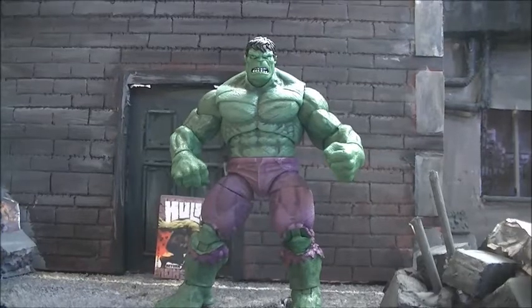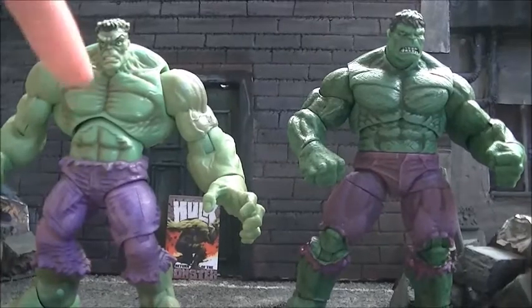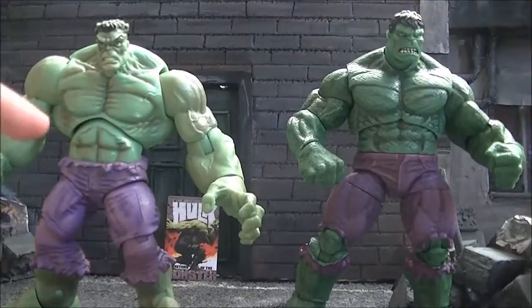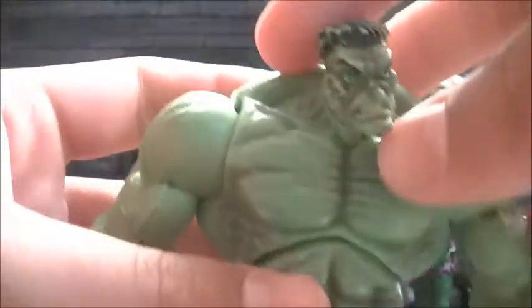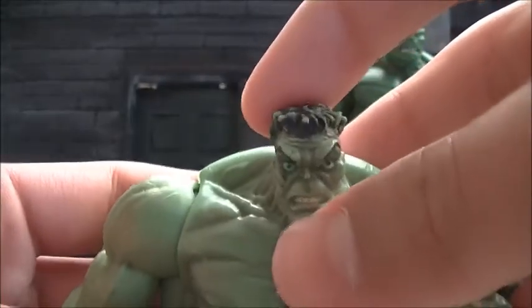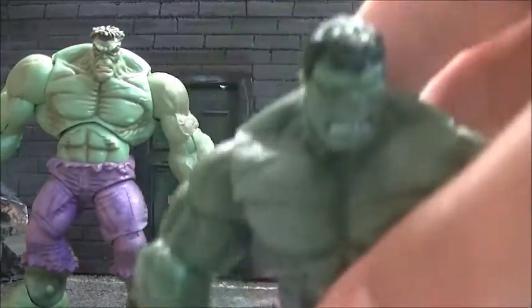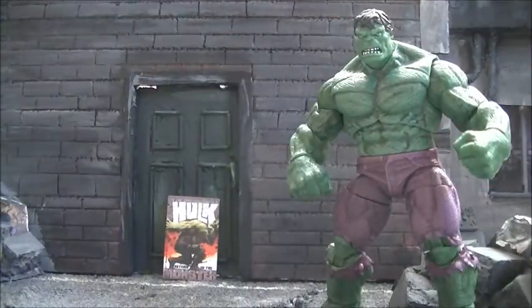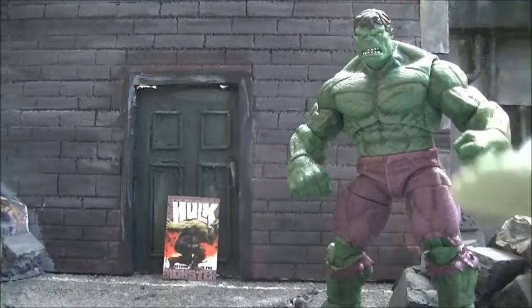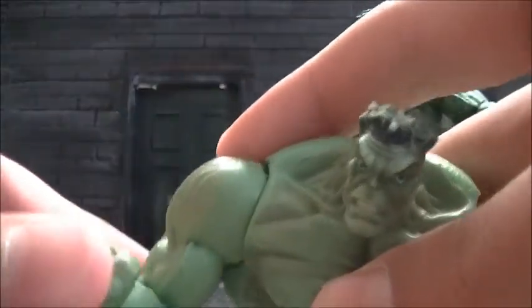So I'm going to show you that right now. Yep — cool, not cool, cool, not cool. I'll take it back: this is cool, this is awesome. Like, Hulk here — his face — he looks like Frankenstein. That was always the gripe I had about this figure. This guy, on the other hand, looks like an angry, awesome-looking Hulk. This guy has bigger muscles than this Hulk, so physically he's a lot bulkier, but as a result he's got a lot less articulation.